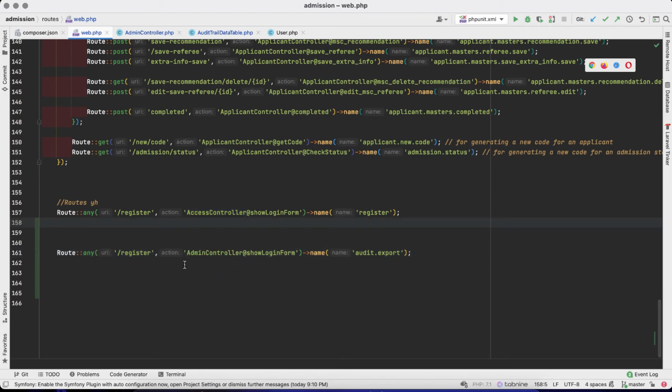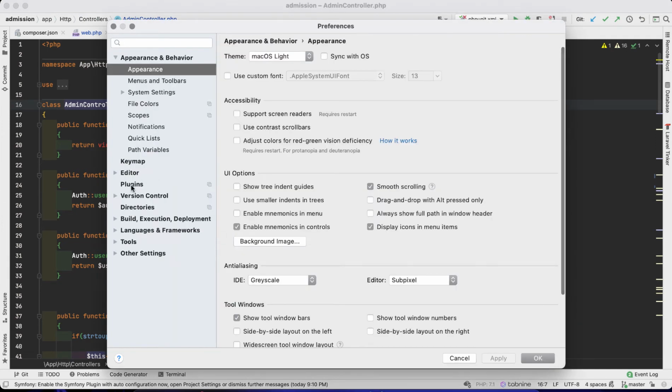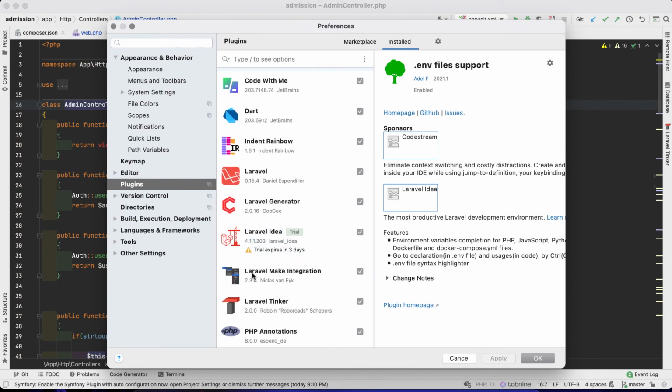There's this plugin called Laravel Idea that allows you to open your controllers and the functions inside the routes. If you are on a Mac or Windows and you want to mark, just press Command, then it highlights the controllers for you. When you click on it, it will open it for you. This is the name of the plugin. Unfortunately, it's a paid plugin, you need to pay for it. I was using the free version, so mine will expire in 3 days' time. So that's the package I'm using.